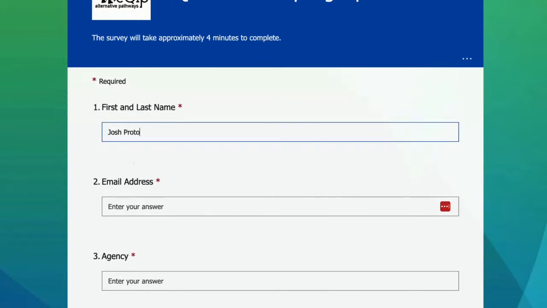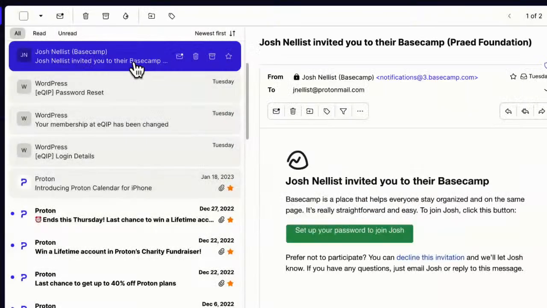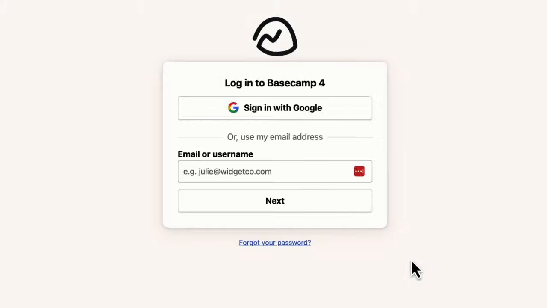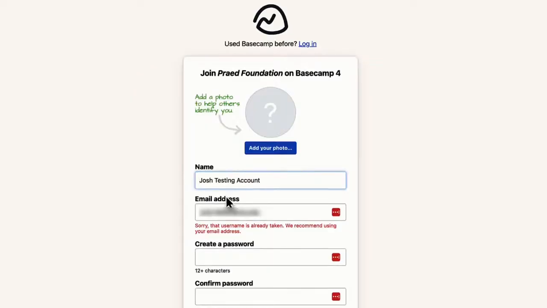We use an interactive platform known as Basecamp to create a private virtual space for eQuip partners. After you complete the sign-up form, you'll receive an email and link from basecamp.com inviting you to join. Use the link to create your password and establish your account. If you already have a Basecamp account, that's okay. You'll be able to see the eQuip partnership content in addition to your other Basecamp projects.